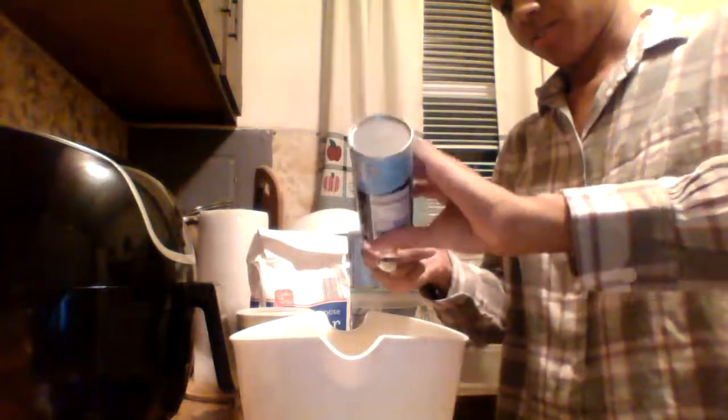And then for the cornmeal, it's going to be 1 cup of cornmeal. This would go 1 cup. That's good there. The next thing we're going to do is get a 1/2 teaspoon of salt. You don't have to add salt, it's optional, but I like to put a little salt in there. So I'm going to do this. I use sea salt, but you can use any kind of salt, doesn't matter.